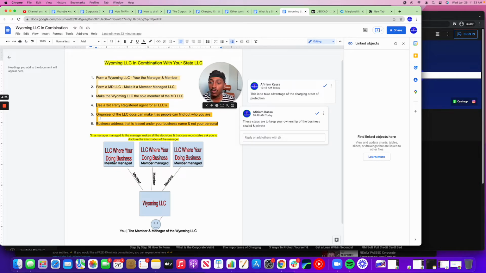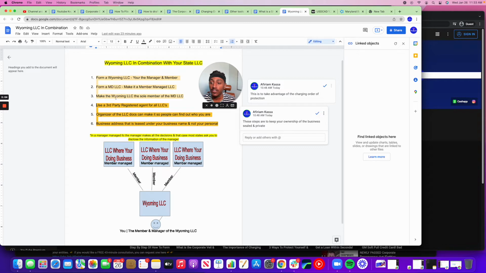Another thing that you want to be sure of is that when you are forming your LLC, if you are the organizer of those LLC documents, you have to state that, right? So you have to state who organized these documents. So if you're doing it, that means you have to state that you did it. That's another way they can find out who the owner of the LLC is. So if you want that privacy of ownership of the business, you want to make sure somebody else actually files your LLC for you, just for that purpose, if not anything else.